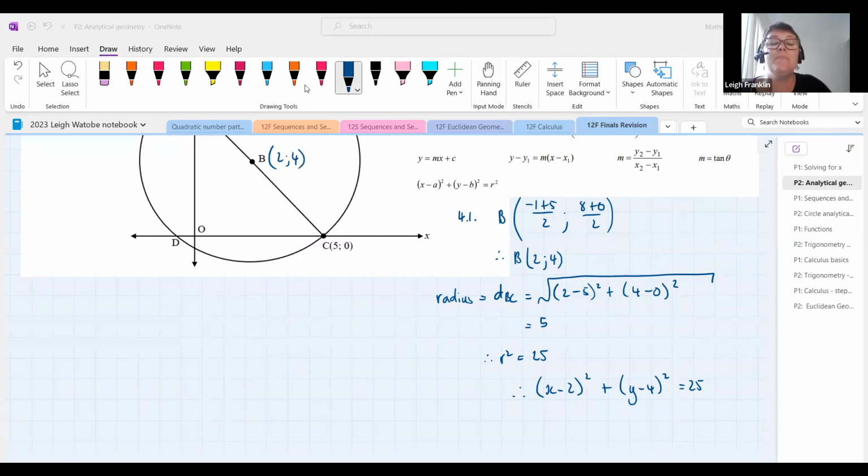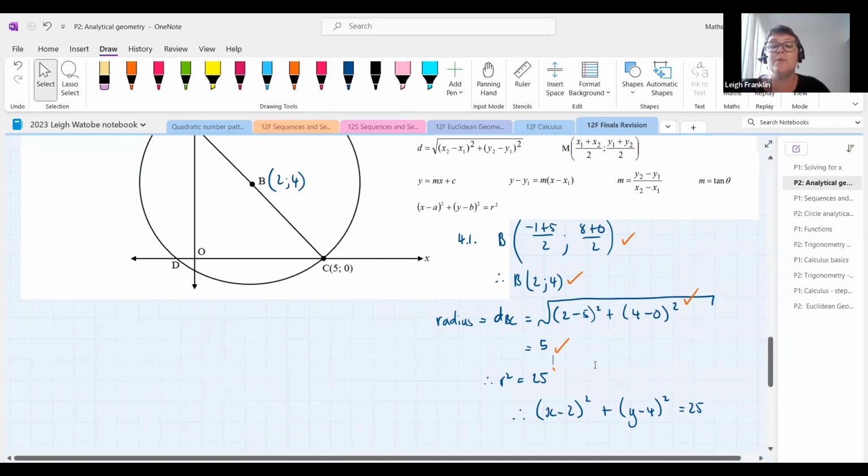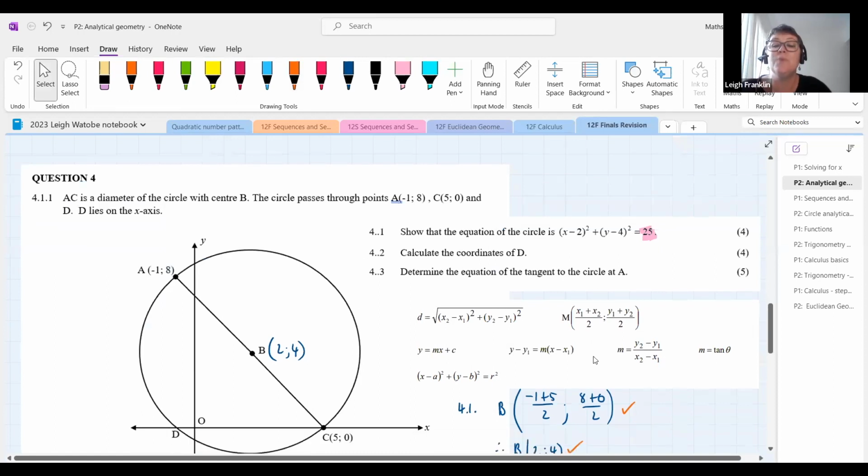Cool. So remember, it's the radius that is squared, Mamelo. When we're subbing into our formula, the length of the diameter would be 10 though. But on this right-hand side of our equation, that is r squared. It's not the length of the diameter. So: midpoint, getting that answer, then subbing in and calculating the length of the radius and getting that it is equal to 5. We obviously wouldn't get a mark for the 25 because that's given to us.